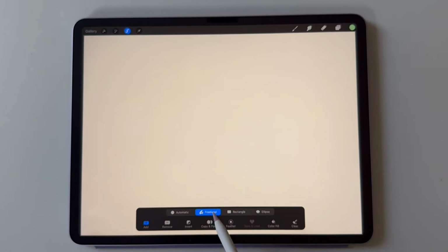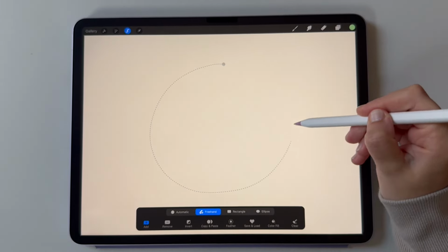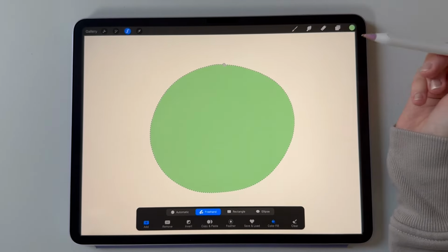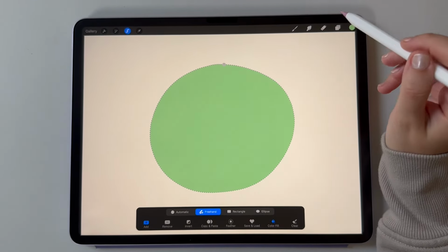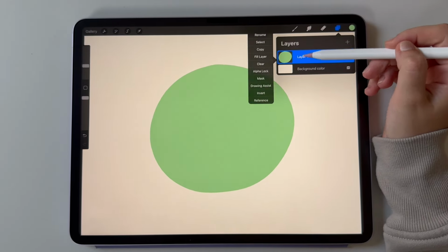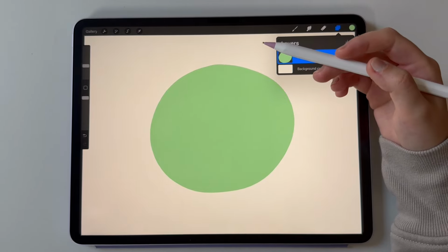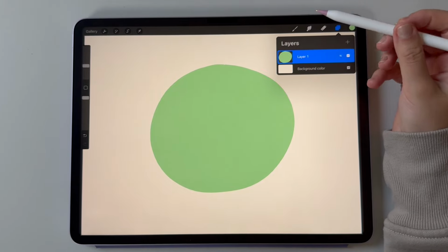If you go to the freehand section, you could draw whatever you'd like. If you do color fill, press the icon, it will fill whatever shape you just made with that color that you choose. And then if you take that and you put it on alpha lock, I use alpha lock very often, especially when you're trying to isolate in a portrait. If you're trying to draw only on the face and not on the hair, I'll show you how you use it.